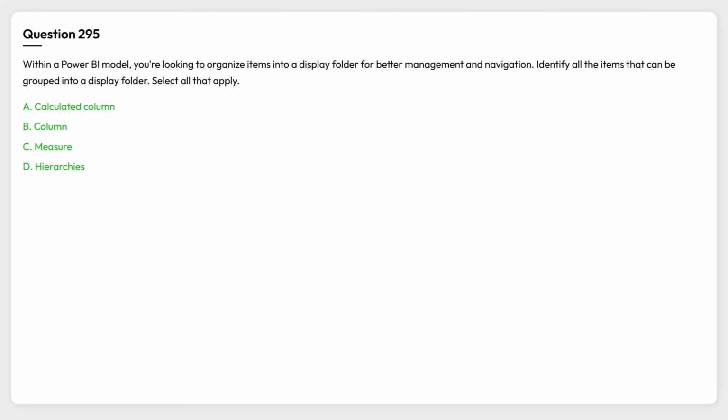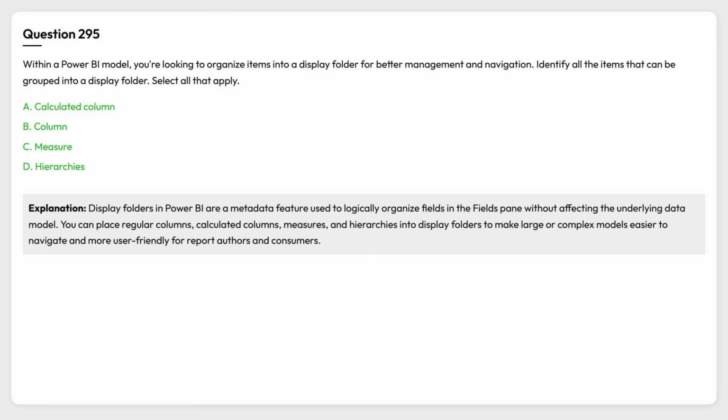The correct answers are option A, calculated column. Option B, column. Option C, measure. Option D, hierarchies. Display folders in Power BI are a metadata feature used to logically organize fields in the fields pane without affecting the underlying data model.